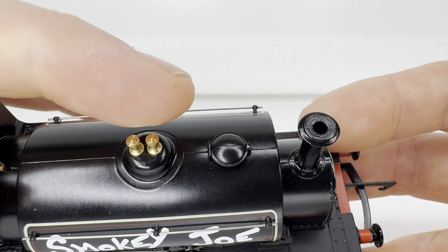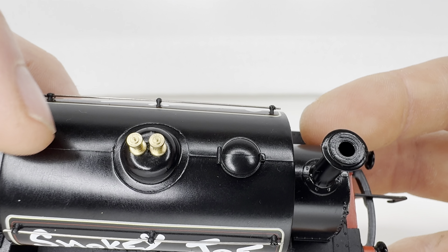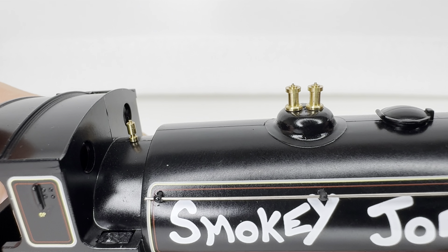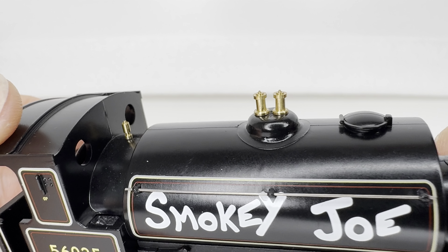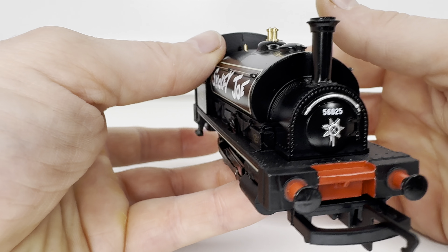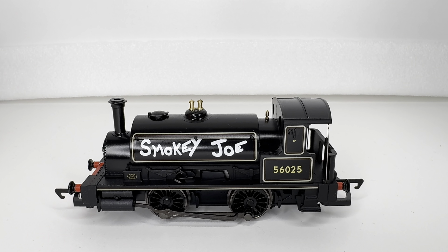One nice little touch — we do have a metal rail fitted around the edge of the cab, which is separately fitted. Just a word of warning: I mistakenly pulled on this by accident and it did pop off, however it does click back in very, very easily. That was my own fault, but just be careful — this is a little bit more of a fragile piece. Going on top, look how shiny these fittings are. They feel very cold, so it looks like these are metal and separately fitted, and they've been done wonderfully well. We've also got a separately fitted whistle. And as you can see through the windows, there's no glazing in the windows.